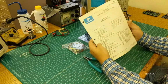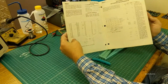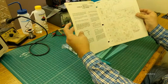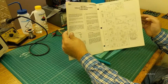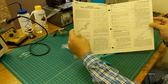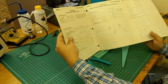So the data sheet for the R6501 is available online in PDF form. Gives you your package specifics, interface requirements, some internal structure. If you go back through here, you can go through your processor registers. A lot of this is the same thing as the 6502, just rehashed here. And then, of course, you've got your internal port configurations, which if you're going to do any interfacing on this, you're going to want to dig through and understand. It's a little different than talking through an 8255 or 6522 rather. But yeah, so you've got all your timing diagrams and stuff on there.